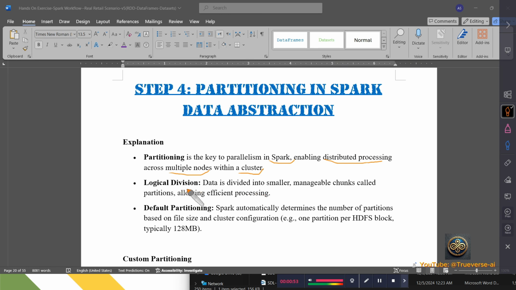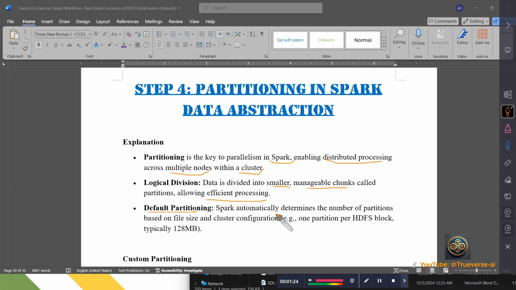So partitioning is the logical division. Data will be divided into smaller and manageable chunks that are called partitions. That is good for increasing efficient processing. Usually we can do partitioning ourselves, but there is a possibility of default partitioning.